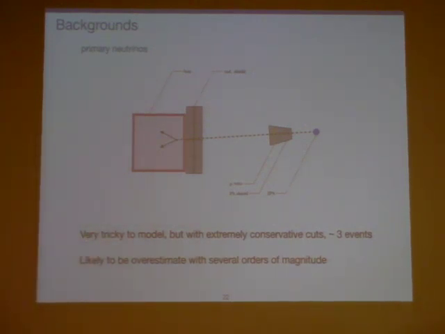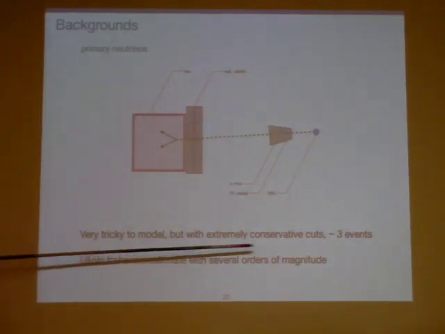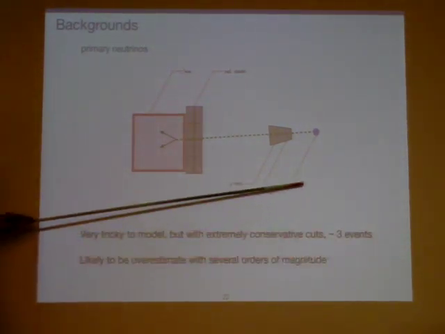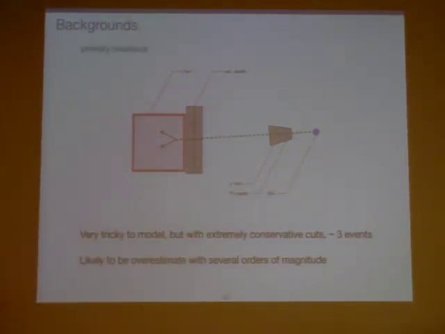And so you need to really model the cavern and the detector, which is something that's exceptionally hard to do with what we have right now. But we make some very, very conservative cuts, and we end up with about 3 events for the lifetime of the experiment. And I expect that this is several orders of magnitude too conservative. So for instance, Methuselah has done the same exercise, and they used the full CMS simulation for this. And they found a few orders of magnitude fewer events than what we had. So I think we can be confident in this. That's eventually not going to be an issue.